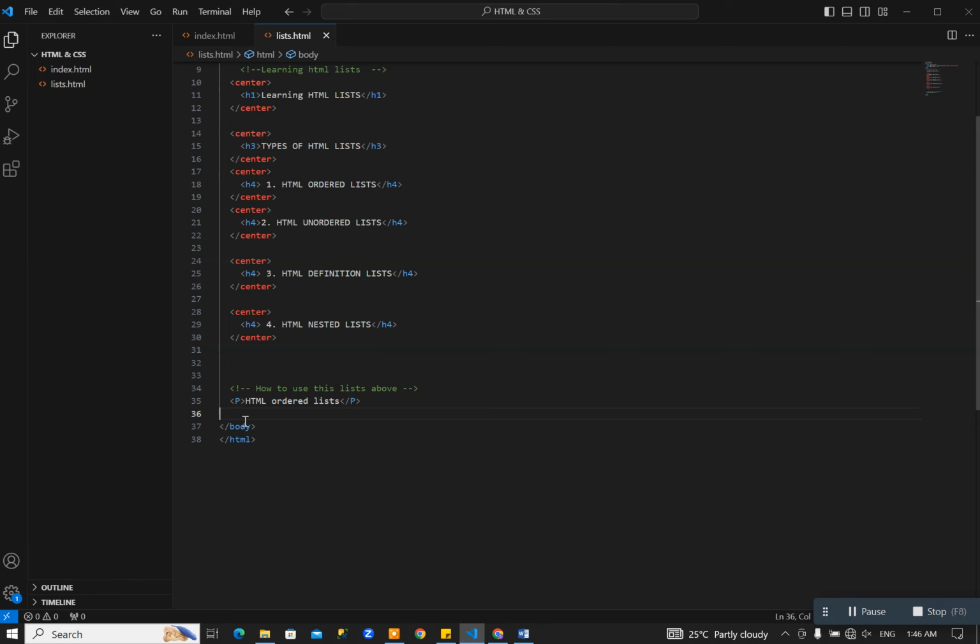With just a single letter, the tag you are looking for can pop up for you. So you just press OL, and you can see OL has popped up. This means that we are about to do an ordered list. So just press the enter key, and you have your ordered list open.